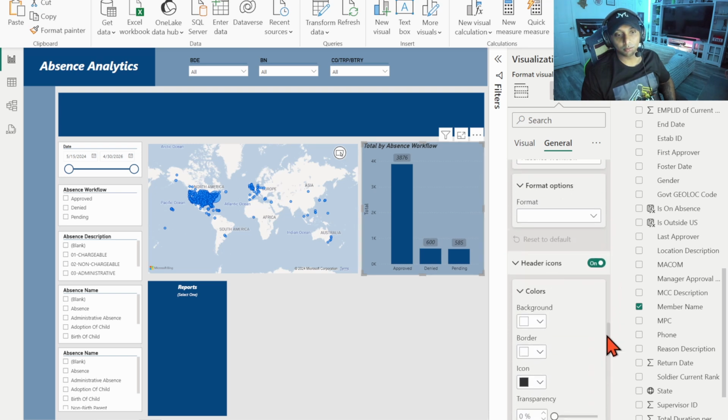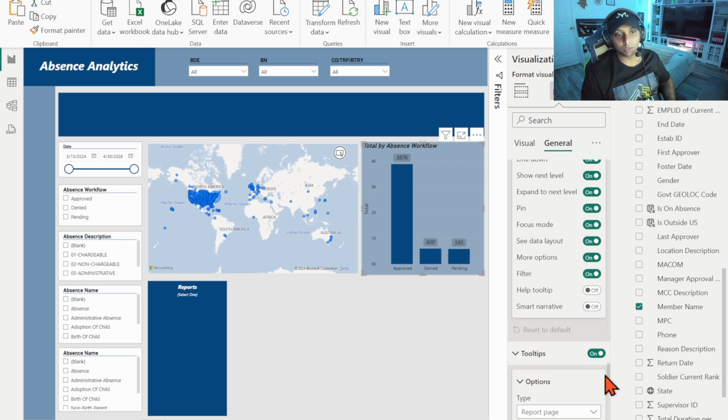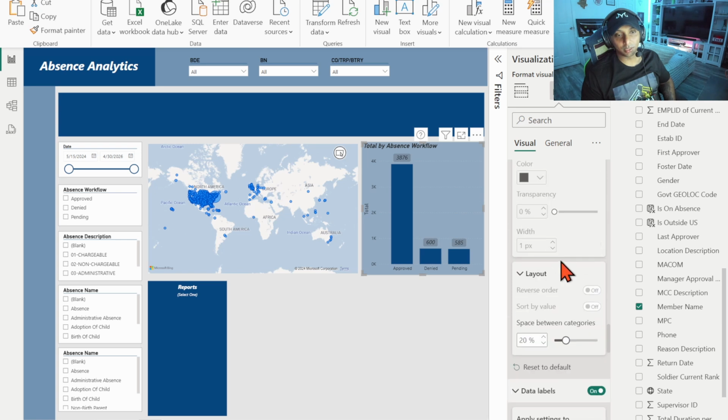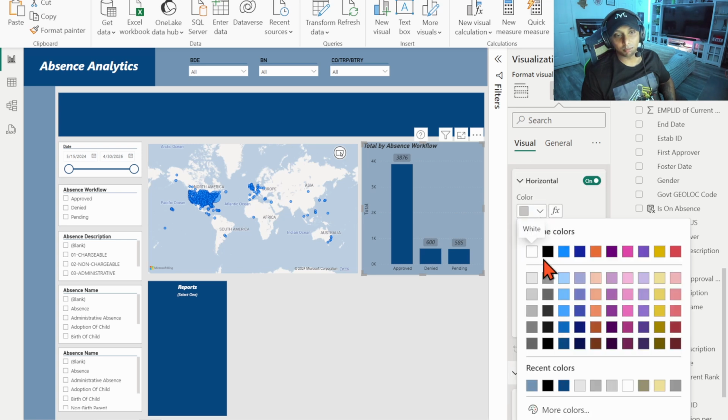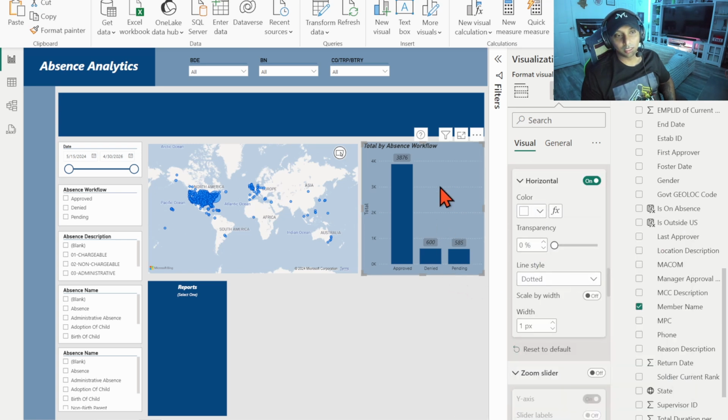Shadow as well. And then once again, your tooltips are going to be super important, right? Ensuring that you put that text in there. So I'm going to go back to my grid lines, and what I'm probably going to do is put a white color. And now it's clearly identifiable where my grid lines are for each marker.